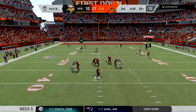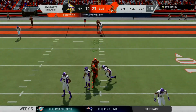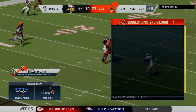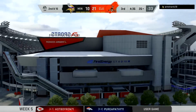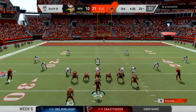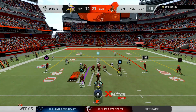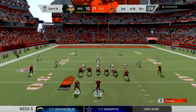First down, Mayfield. Oh, incomplete. A turnover would have really helped there. Almost intercepted. Instead, it's just 2nd down. And that's one he's got to be happy to have back. There wasn't a hole open in the zone. You'd have to think on early downs like that first down there, need to be a little bit more careful. Yeah, fortunately for him, got a couple more downs to play with. Once again, they'll come up on the 26-yard line, 2nd and 10.